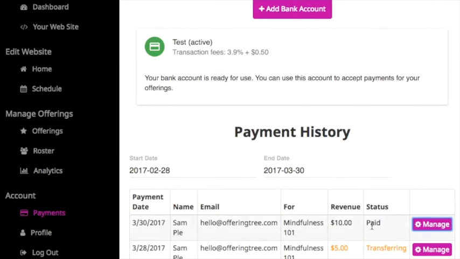The way that the payment processing works is that it allows for the payment to be refunded within 24 hours after the event or the offering has occurred. Once the event is beyond 24 hours, you have to then manually refund it as the instructor. So you can't refund it through the system because it'll already be transferred into processing to end up in your bank account.